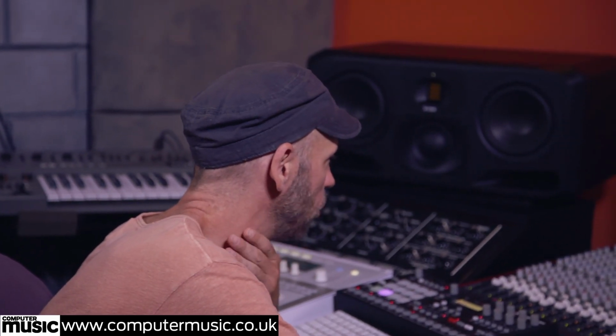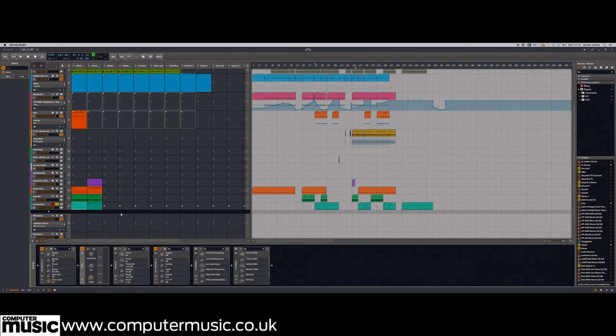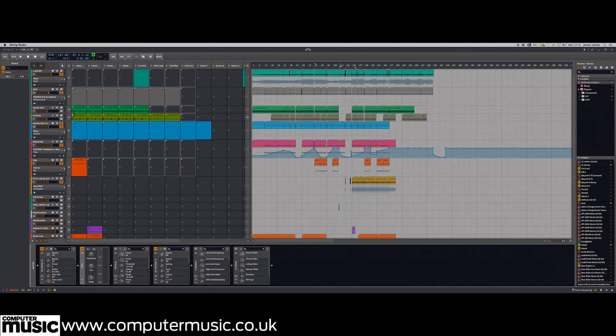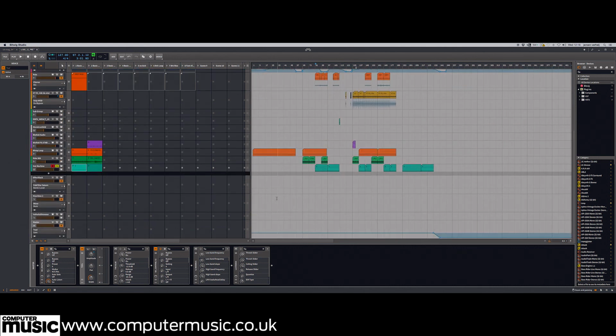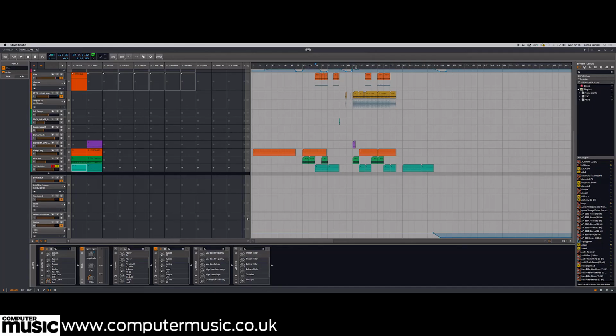And then I use a tool on the main mix as an effect as well. So when there is a little break, let's see if I can show this. Sometimes, not in this track, but sometimes in the break I let certain sounds rise in volume, but then I will lower the master volume in the final render. So all the other sounds will go down in volume, except that one sound that I let come to the front. And then when everything hits back, there is more power in the drop basically. So I use just a little amplitude plugin to lower the volume of the whole track in the break.